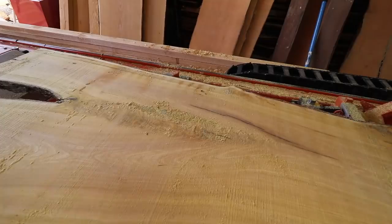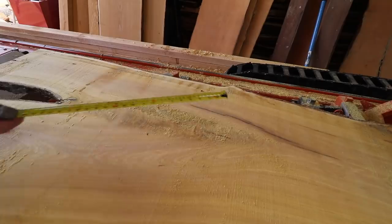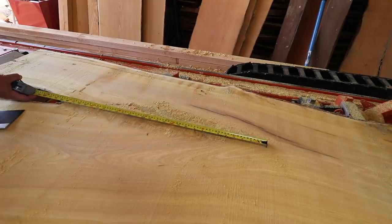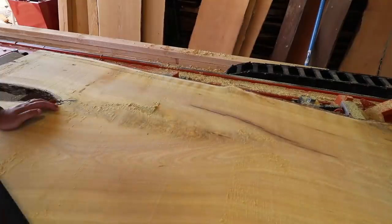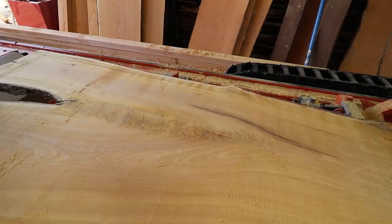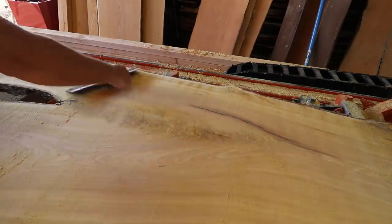All right, guys, slab number two, and my goodness, this is getting out of hand right here, guys. Look at this. Here's our crotch figure where it starts and ends, 29 inches right there. My goodness, look at that. Unreal, guys, unreal. I did not expect this today. Beautiful stuff right there. Come on, look at that. Man, that's really nice. I'll tell you guys, this never gets old. Christmas in July, people, this is just ridiculous.